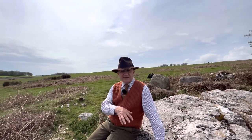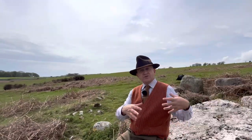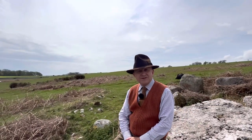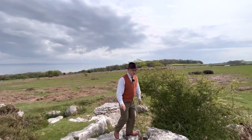And if this was a Neolithic meeting place, you can see why then later on the stone circle developed down there when they got all Bronze Agey. And you'd imagine that if the circle was for rituals, this would have carried on to be perhaps a meeting place, a preparation place, the starting point of the ceremony. A bit like Buckingham Palace today, which is where I believe Charles started on his progression to become our new king. Well, I think that's been a very successful edition of the Coastal Catalogue.